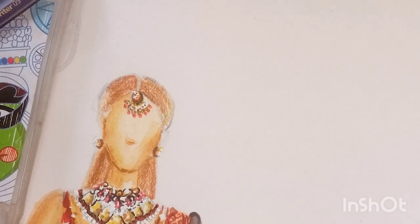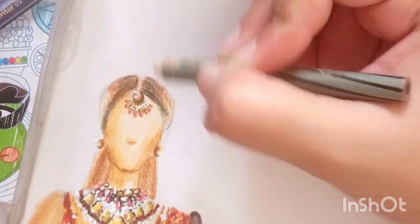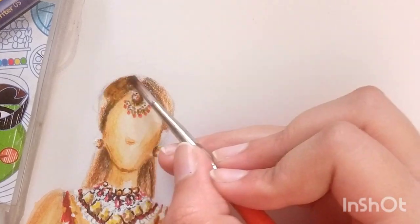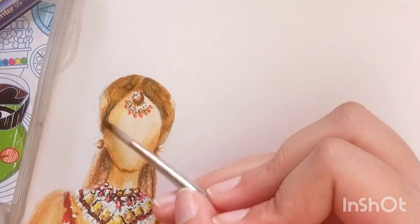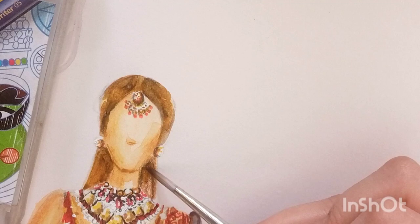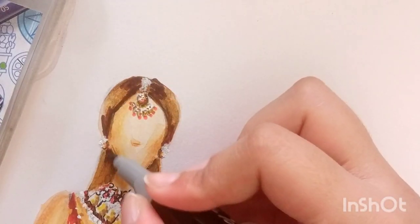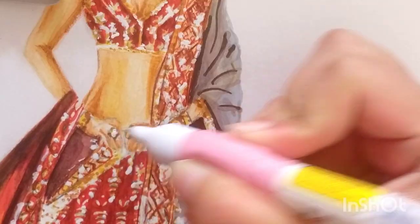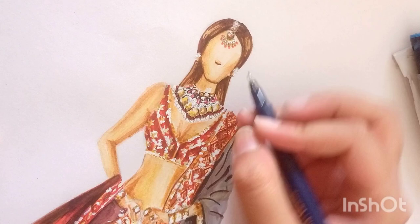You can observe pictures of Sara Ali Khan to give the same skin tone and color tone. Adding black touch because shadow falls in the hair also — remember that. Smooth it with wet brush again, apply all over the hair and let it dry. Once it is dry, apply for strokes — apply brown sketch and give strokes this way. For rings and bangles we have to repeat the same thing done in the jewelry section.